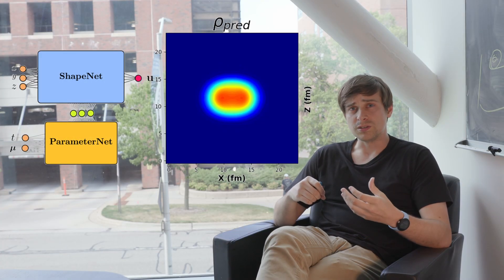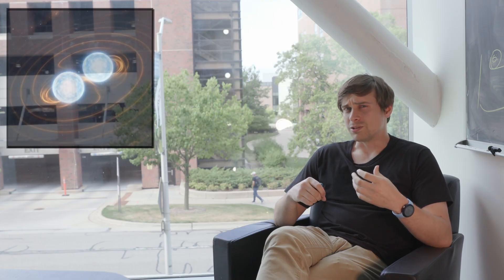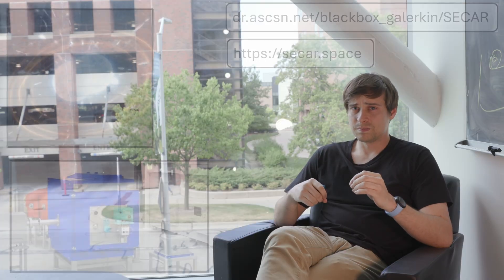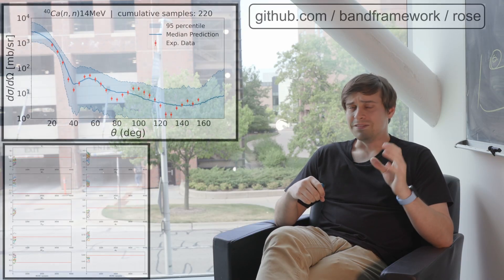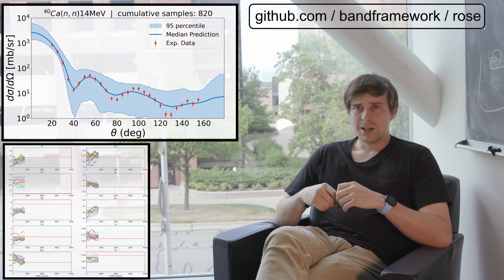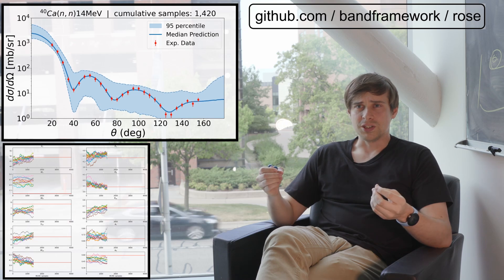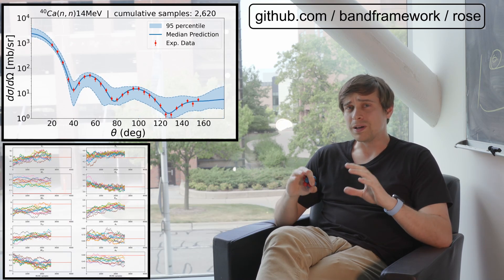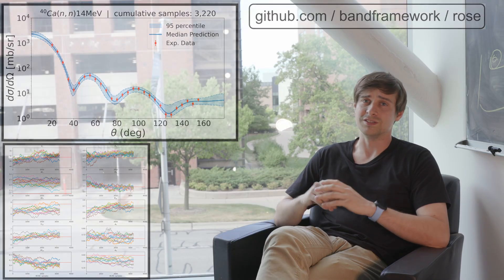There's many groups working on this but in ours we've applied this to the study of nuclear structure, the dynamics of massive neutron stars, and even to the recoil separator that's actually going to be used in the experiment itself. By pairing all this with the advanced statistical framework you can now open the floodgates of information and draw inferences on nuclear structure and reactions and propagate that knowledge to the limits of nuclear existence.